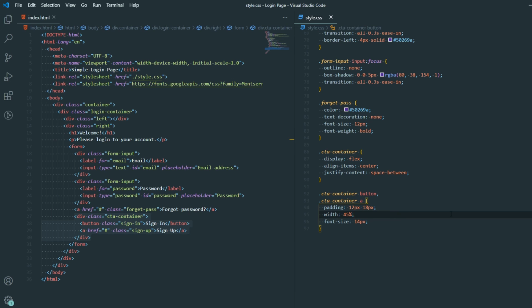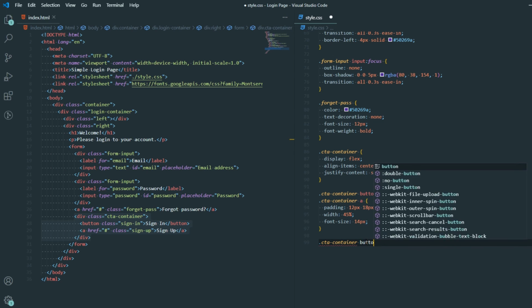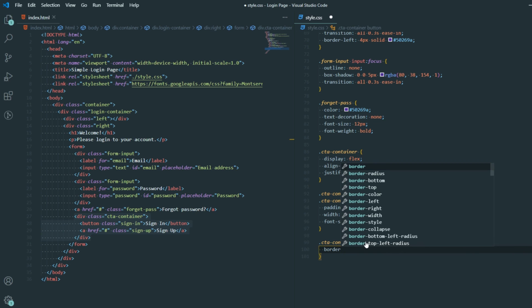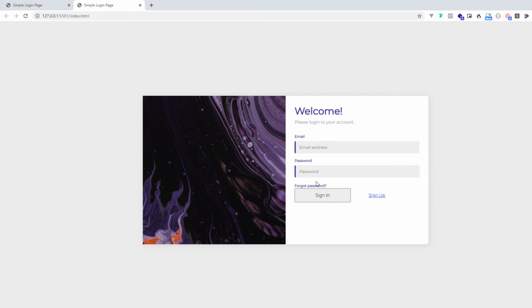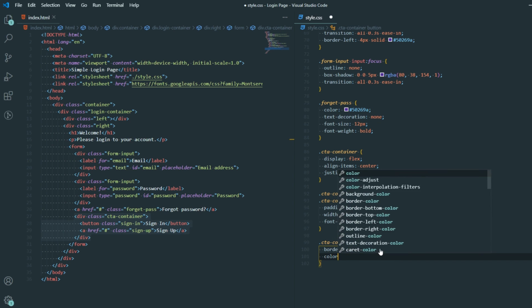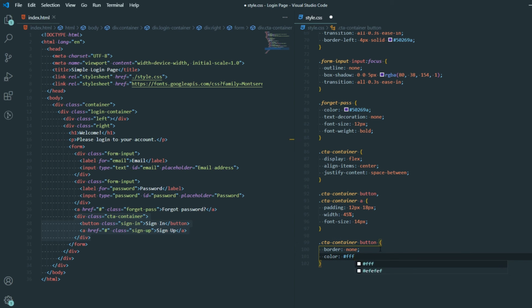Right now we will be styling the button. So let's call that one. So we will remove this border again, and then set the font color to white.